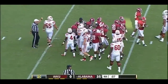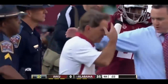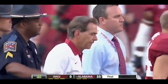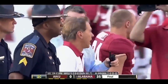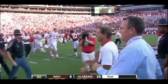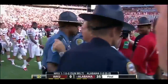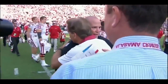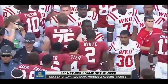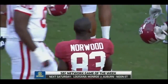Third down run — stymied and tackled near the line. And that should do it as the final seconds come off the clock. Your final score from Tuscaloosa: Western Kentucky 0, Alabama 35. The preceding has been an exclusive presentation of ESPN Regional Television. Plenty more to come here from Tuscaloosa, including interviews and analysis — stay tuned for that.